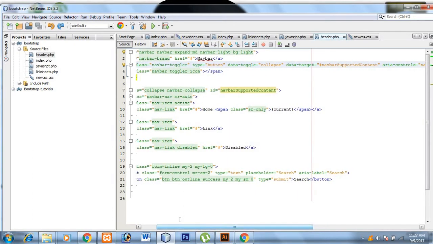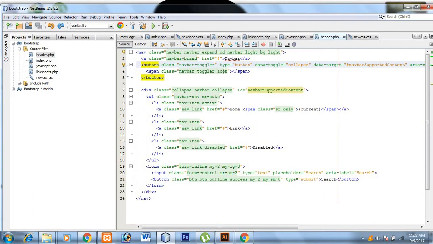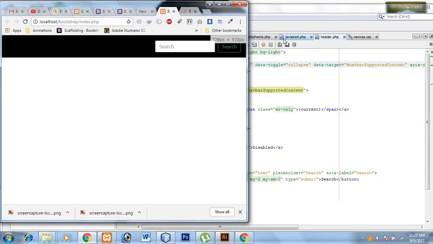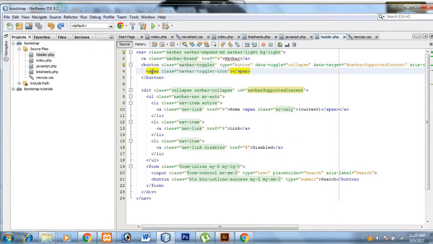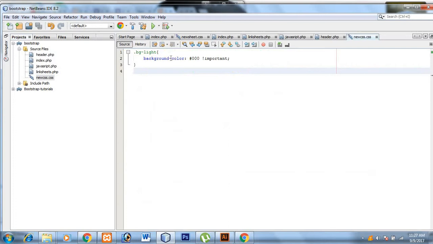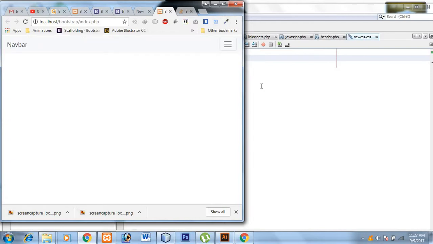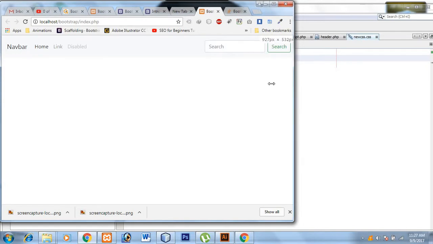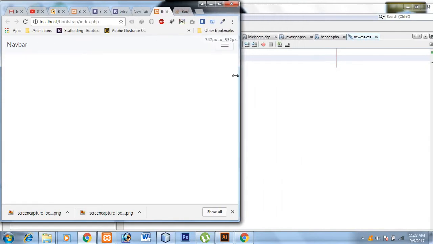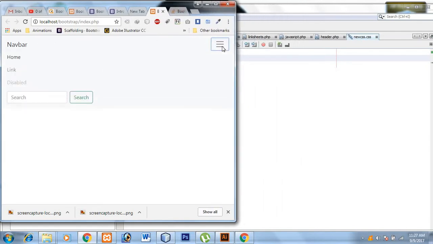Then there is a span, navbar-toggler-icon. These are the icons. First of all I will remove it, because I will make the customization at the end, after telling you the code and what it means.